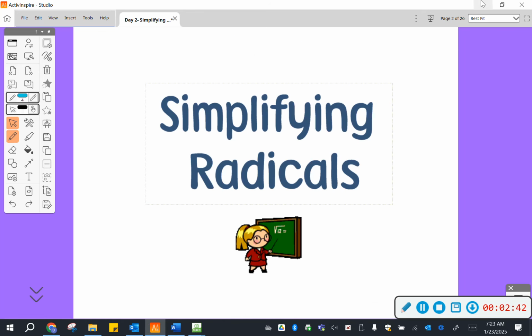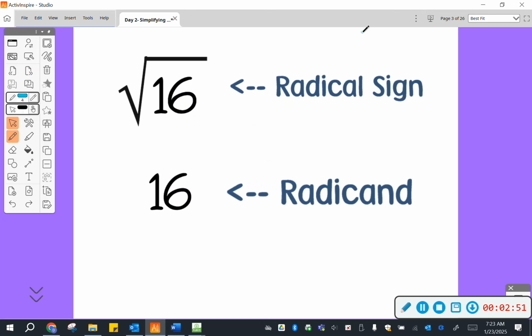Today we're going to move on, and instead of getting decimals, we're going to start doing radicals. So I gave you a couple minutes. Just as a reminder, a radical sign is what she liked to refer to as the check mark. This is a radical sign. Inside the radical is a radicand. What is a radical doing? Like, what is this square root actually doing? It is simplifying, but what is it? What's the operation it's doing, or how does it get an answer?